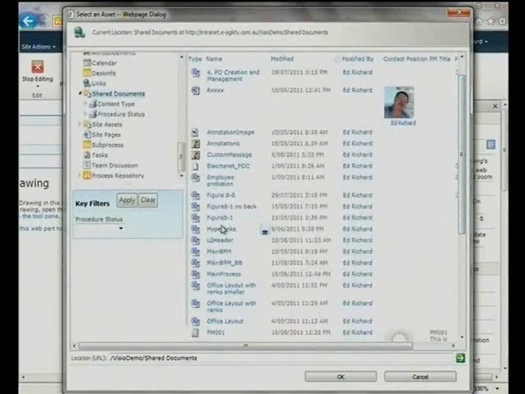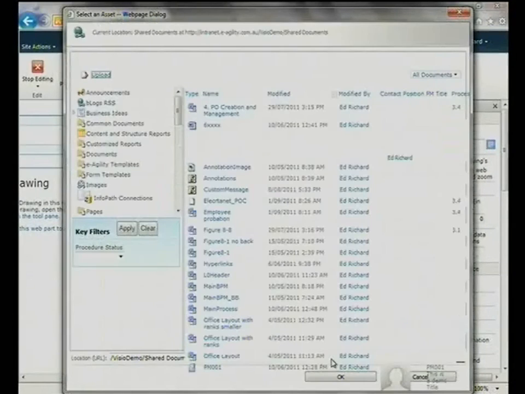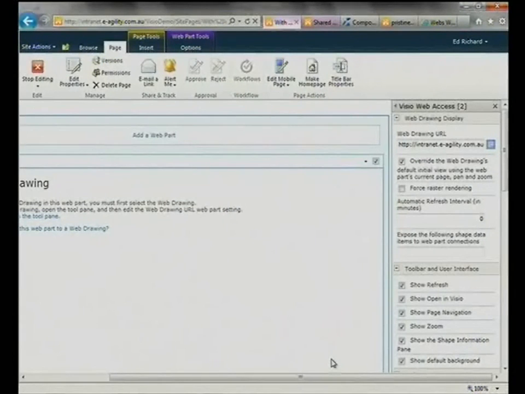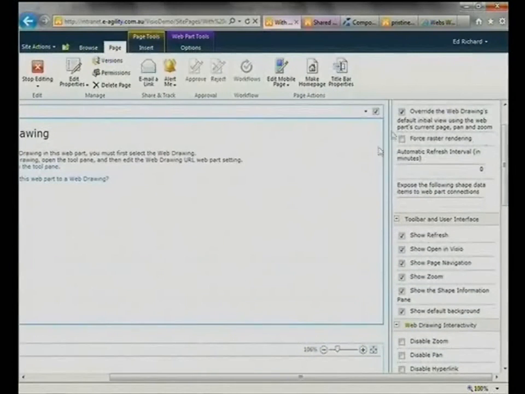Okay, so I'm just grabbing one, and I don't know what I'm going to get, but okay. Here's where you configure everything, so you can set that automatic refresh, for example.